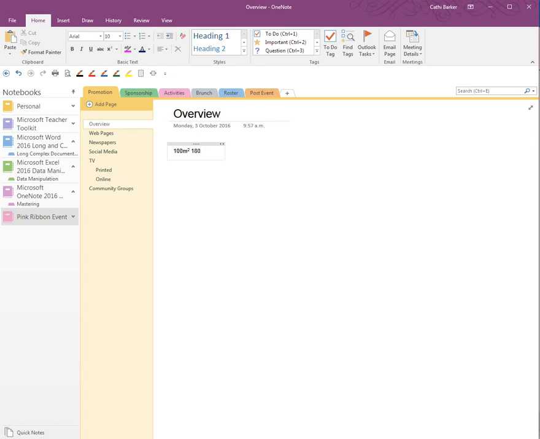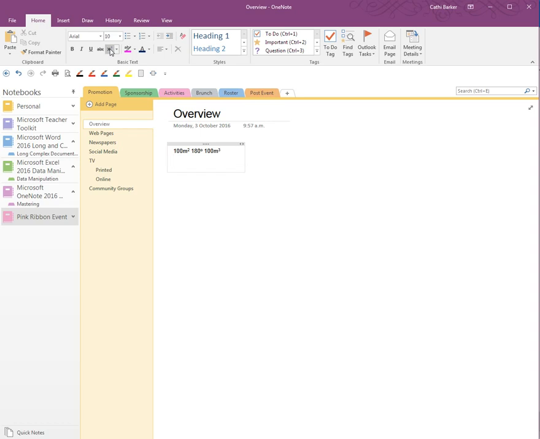It might be 180 degrees. So I'll type 180, turn on my superscript, do a little O, and turn off my superscript by clicking the button again. And then try 100 meters cubed. Turn on the superscript, do a 3, turn off the superscript, and your cursor goes back to normal size and back to normal typing.